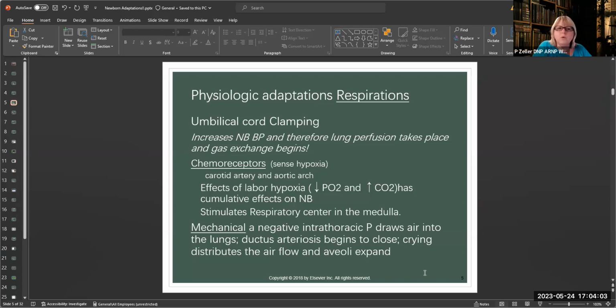So once we clamp that cord, the blood pressure in that lung increases. The intrathoracic pressure actually decreases a little bit. So that allows for lung inflation and perfusion of the lungs, which begins the gas exchange. So those chemoreceptors and baroreceptors now are kicking in, telling that baby to breathe, because we cut the oxygenated blood supply off. So the baby has to breathe now, okay?